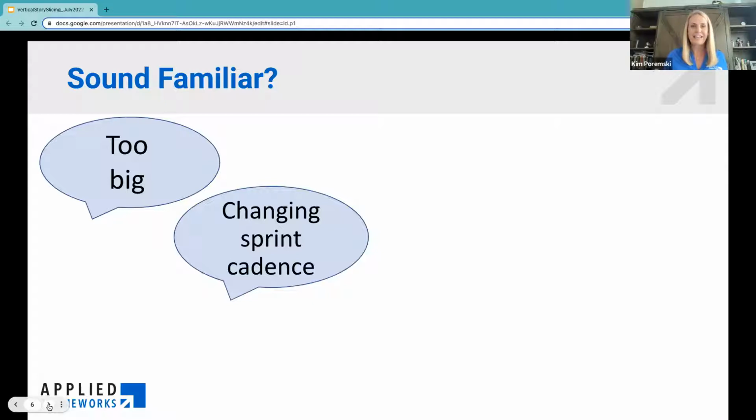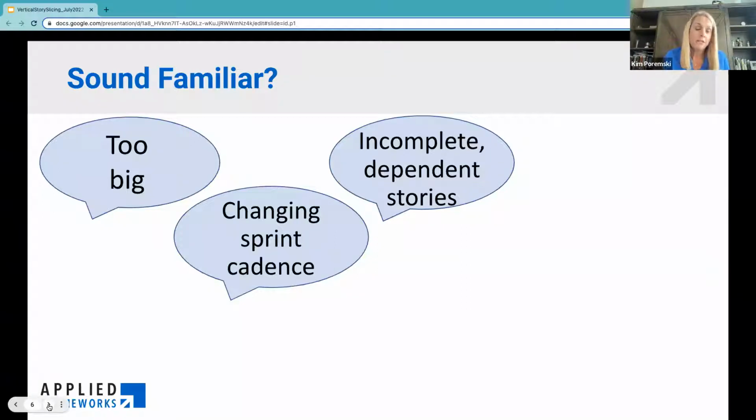To me, that's like saying, I want to get this accomplished in the month of July. Oh, I didn't quite hit the mark, so I'm going to extend the month of July by a few extra days. It's like, no, it's going to be August no matter what. So we don't want to change the sprint cadence per se, but how do we make sure that we can get things done within the confines of that sprint? A lot of teams will create stories and they're not independent enough. So consequently, they can't get this story done because this story over here is needed for something else. And so consequently, they have this dependency, and that creates challenges for them as well because they end up having multiple things that are not done.